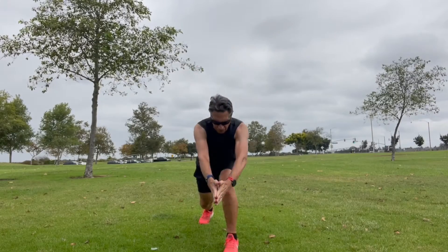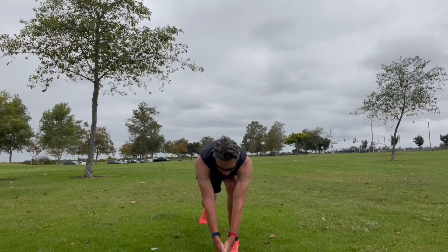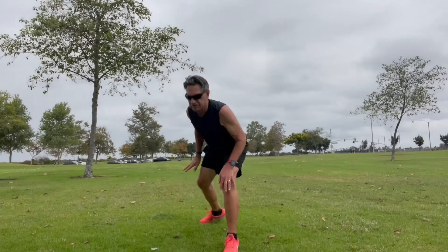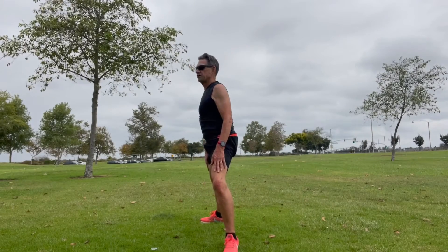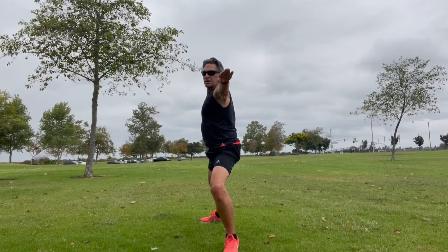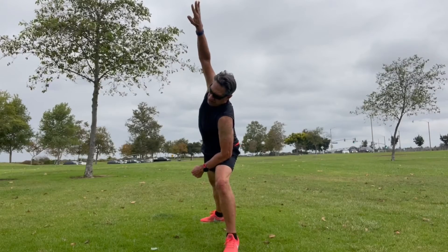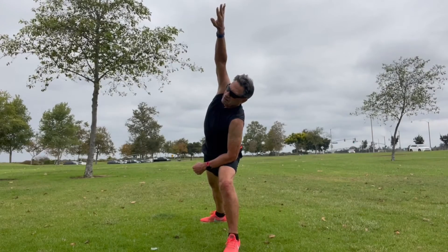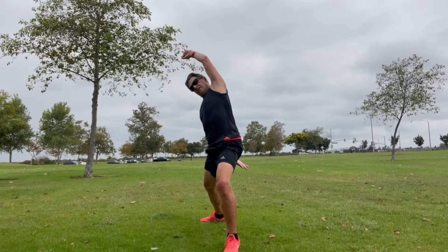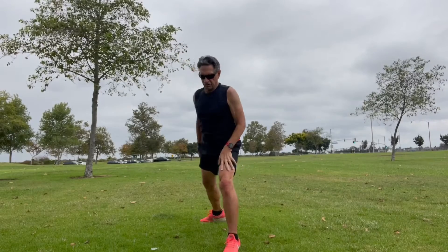We're going to bend forward to get the stretch in the glute on the front leg. Then turn to standing, turn our trailing leg perpendicular to your body line, and do a warrior pose. From there you can go into a forward stretch for the side, and then a reverse stretch — you'll feel it in your groin on the forward side.